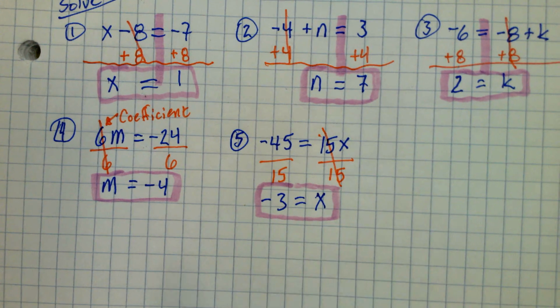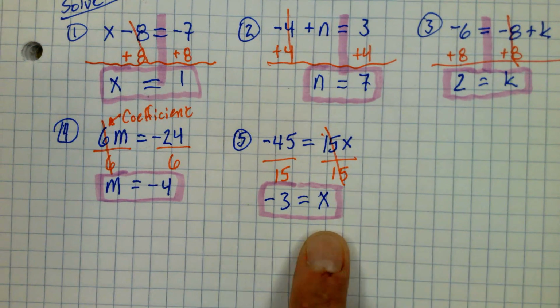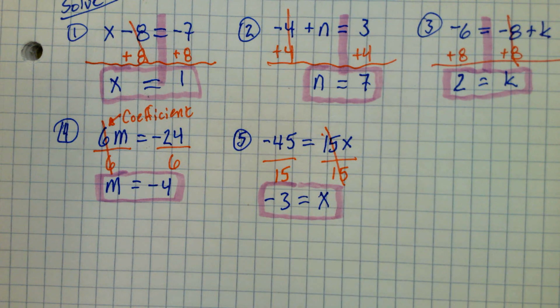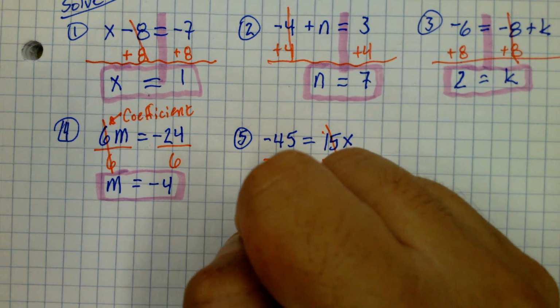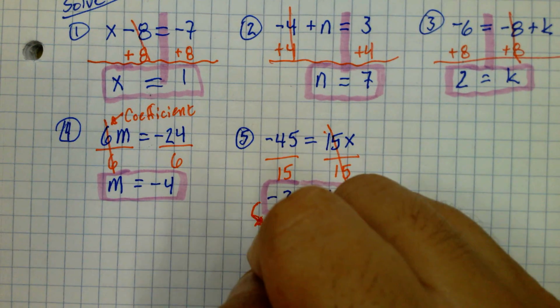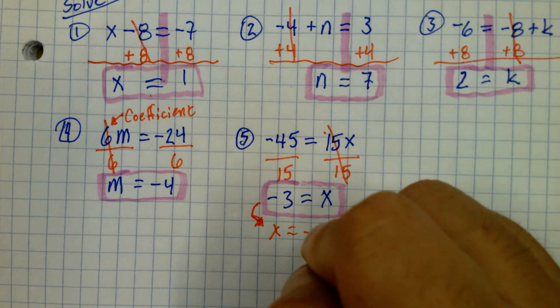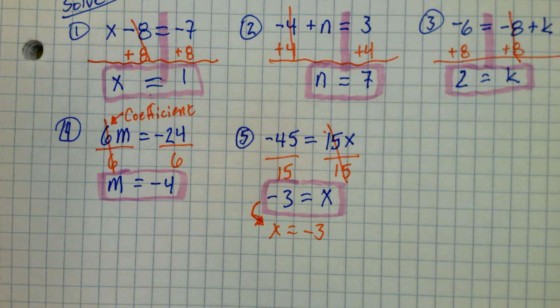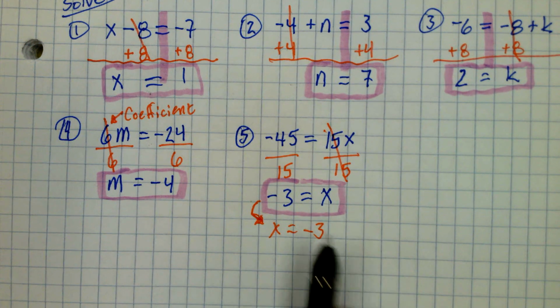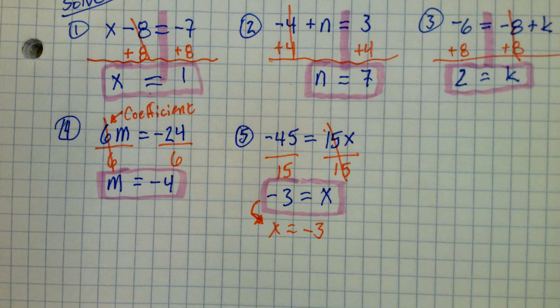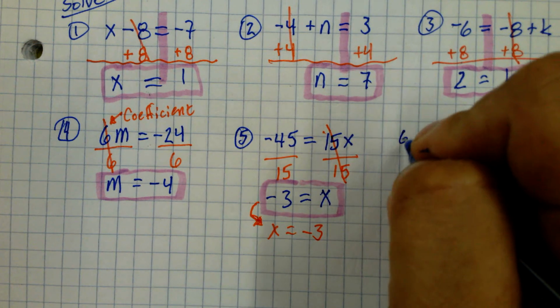Is it okay that it's kind of flipped over and opposite to that? You see how it's negative 3 equals x and not x equals negative 3? Is that okay? Yeah. Either way, if it bothers you, especially if we're doing inequalities and not equations, I can just flip it around and say this. And it's the same. If you can live with it, stick with this first answer. When we get to inequalities, we'll talk more about it, because it will make a difference if we flip it. But that's it.